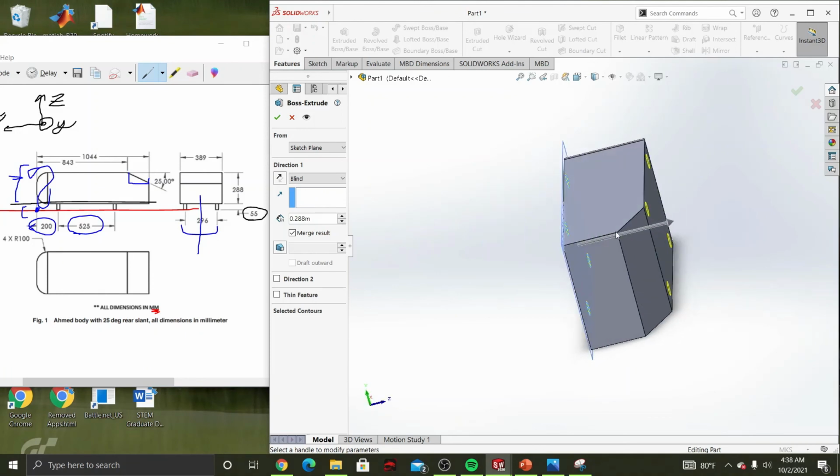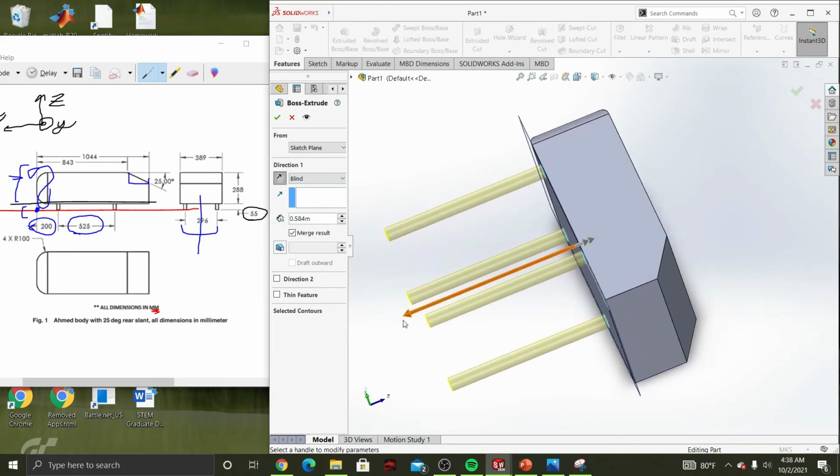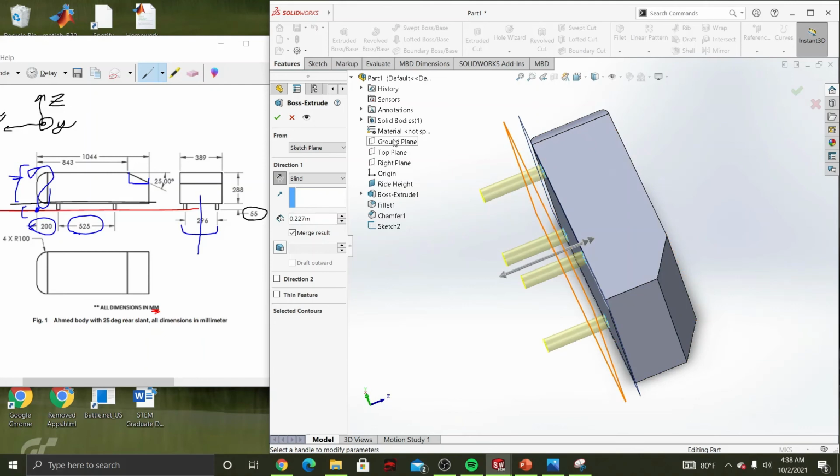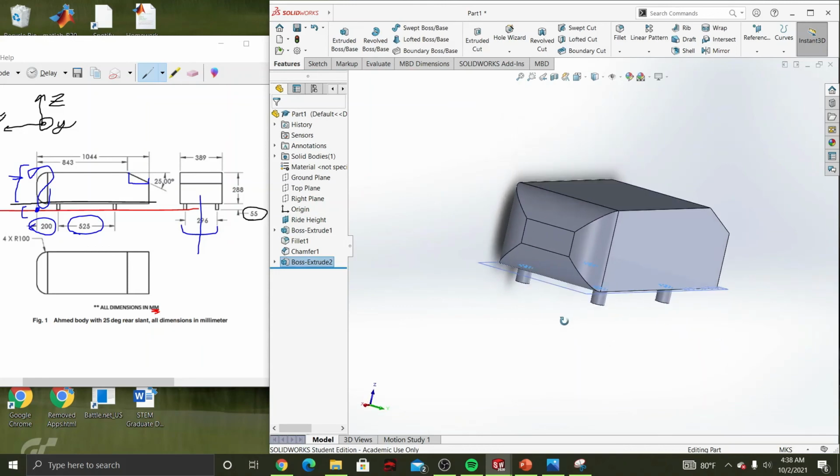I don't want it to extrude this way, so let me just extrude the opposite way by just switching direction. And if I want to make a perfect fit to our ground plane, I can select up to surface and then select the ground plane as that surface, and now our model is complete.